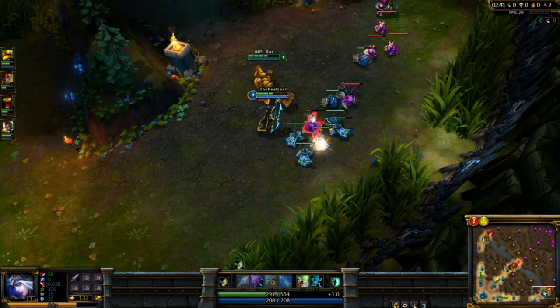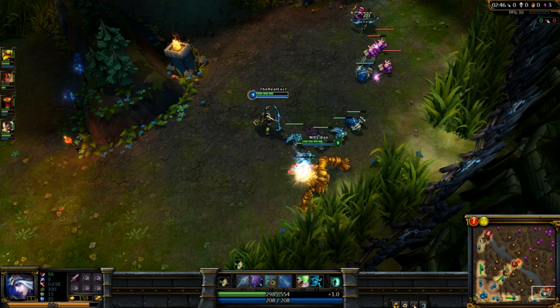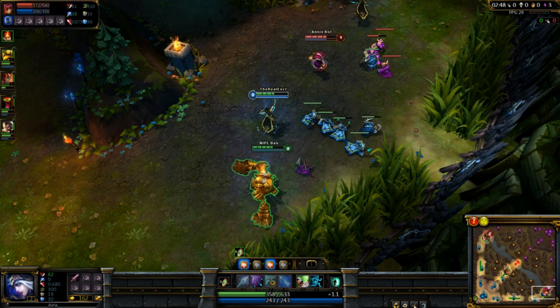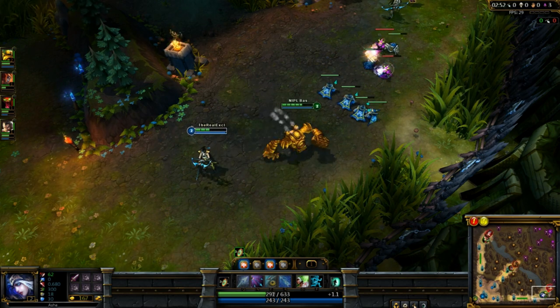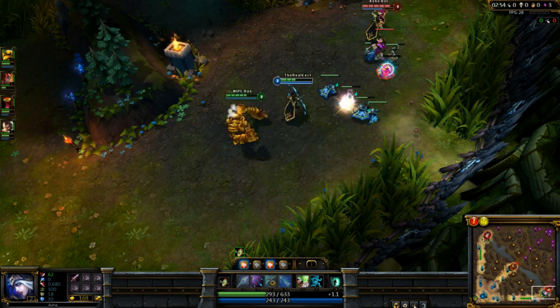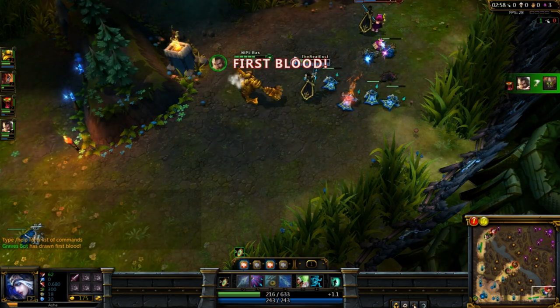So I have to wait and see what you're doing, do all the work, and then come in and snipe it? Pretty much. You guys have to wait till the minion's almost dead, and then you kill it. I gotta level up. Oh, she just fireballed me. All right, so now we're gonna try and kill him, okay? Let's kill him, all right?